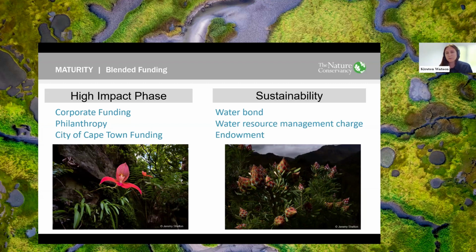The second one is looking at water resource management charges. This is where government, specifically from national government and also local provincial government, can potentially provide long-term financing of sustained catchment management. And lastly, an endowment. So because it's a separate entity, the fundraising of the overheads and the hidden costs is often very difficult, and an endowment is going to be essential to ensure that this entity can sustain itself for the long term.